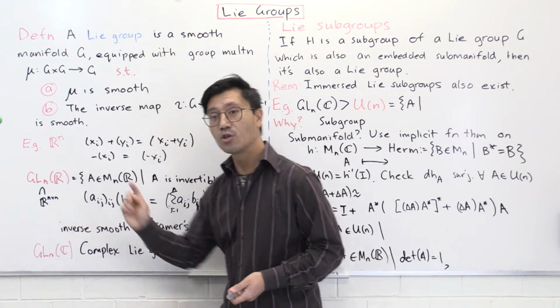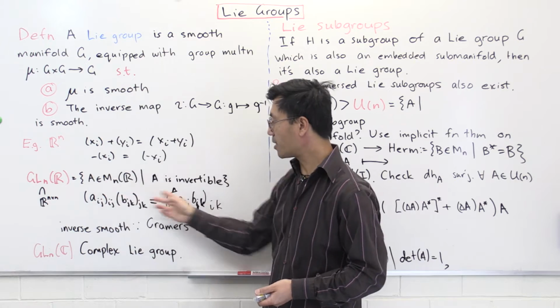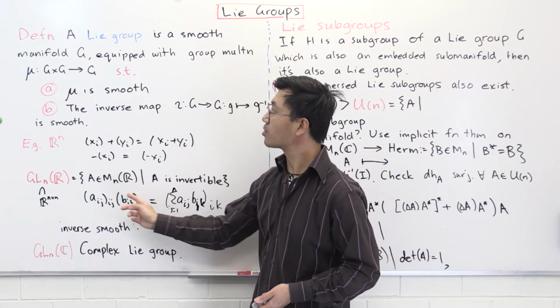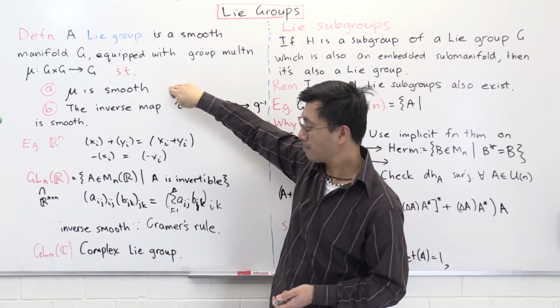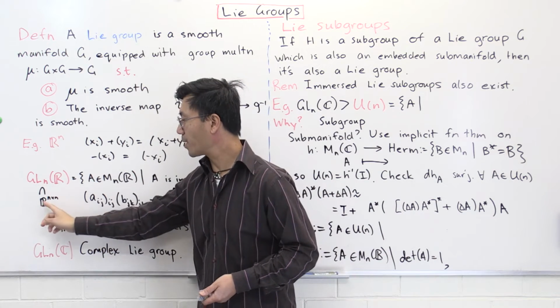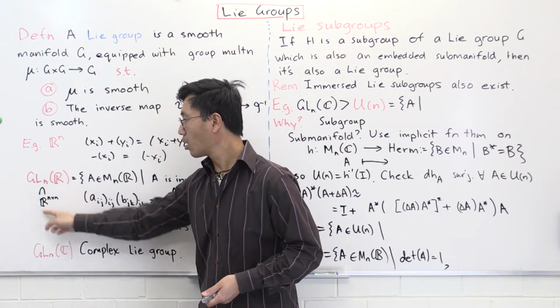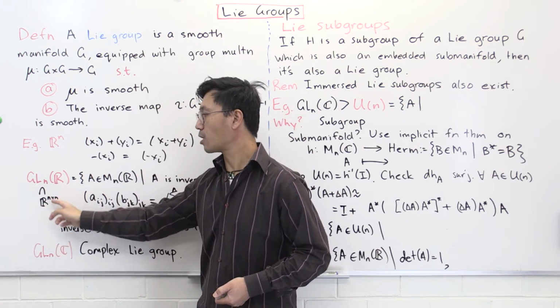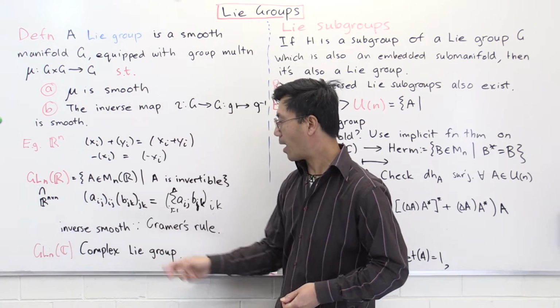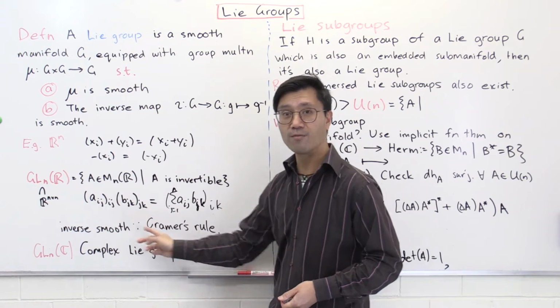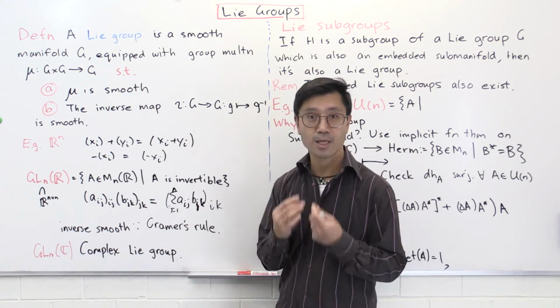Now, if you look at that, you can see that similarly, well, here's the multiplication formula. This is also a smooth map, okay? Inside here will be inside C to the n by n, okay? So that's going to be complex space, so it's also going to be a submanifold. And you have the same formula for the inverse, and that's also smooth, so it is a Lie group.